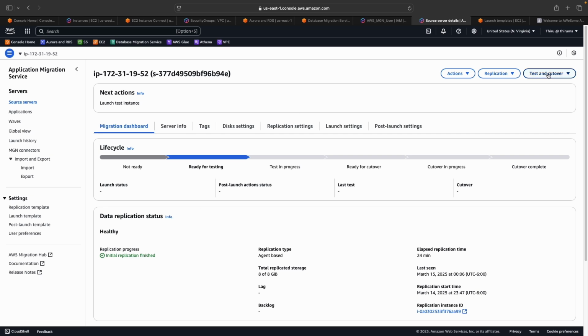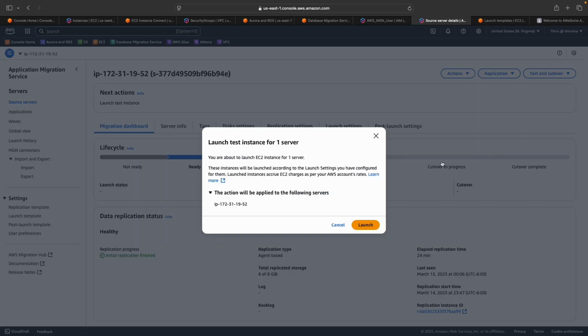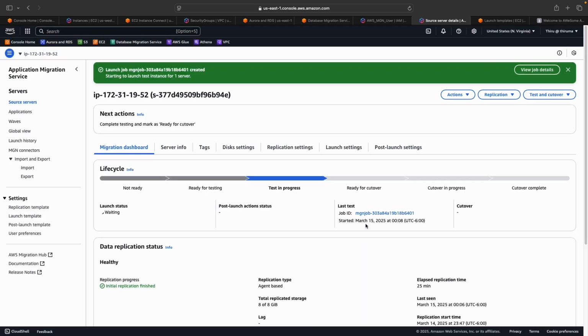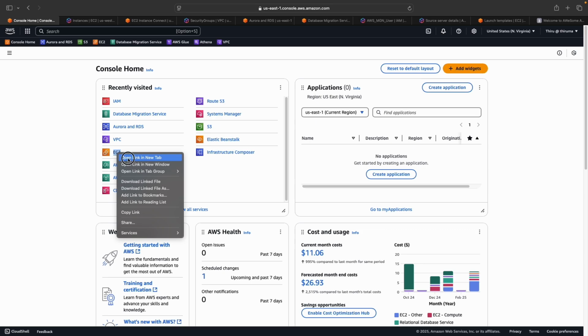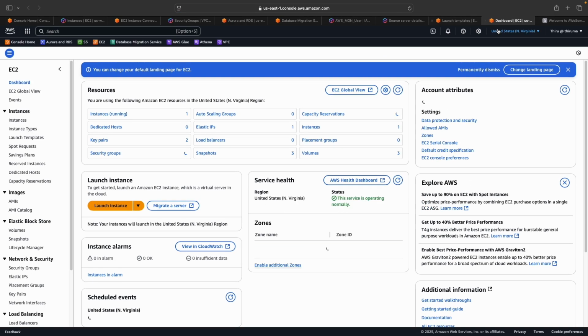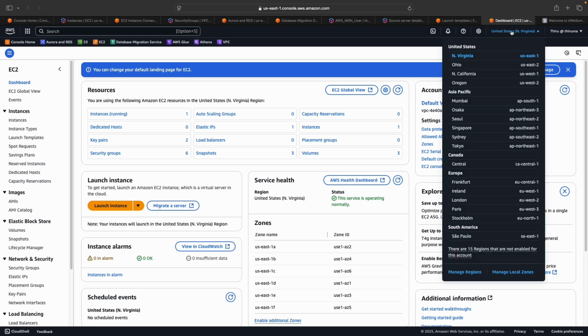You can go to test and cutover and click on launch test instance and click on launch. So it's going to launch test instance. Now the test is in progress. If we go back to console home and click on EC2 and open it in a new tab, make sure we are in US East 1, that Northern Virginia region.